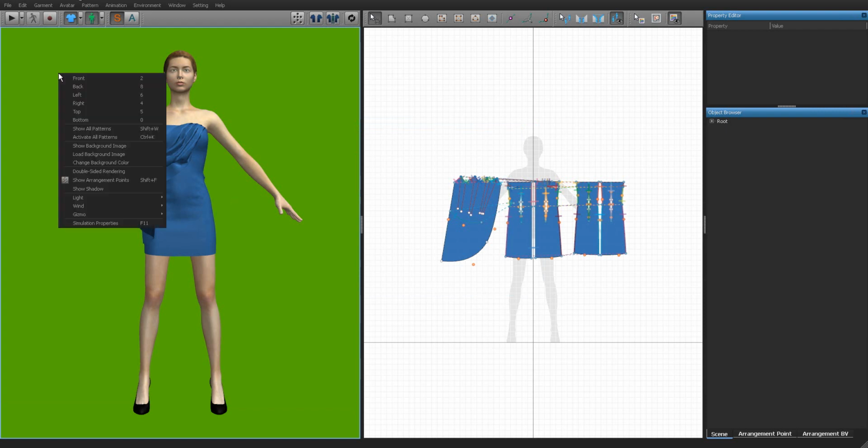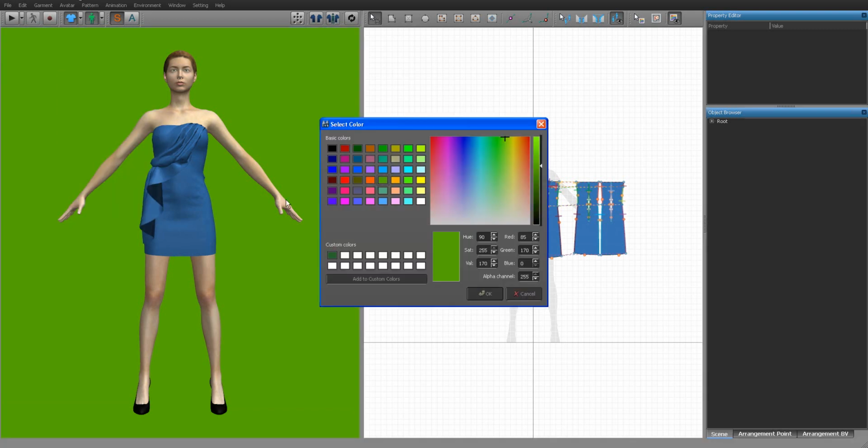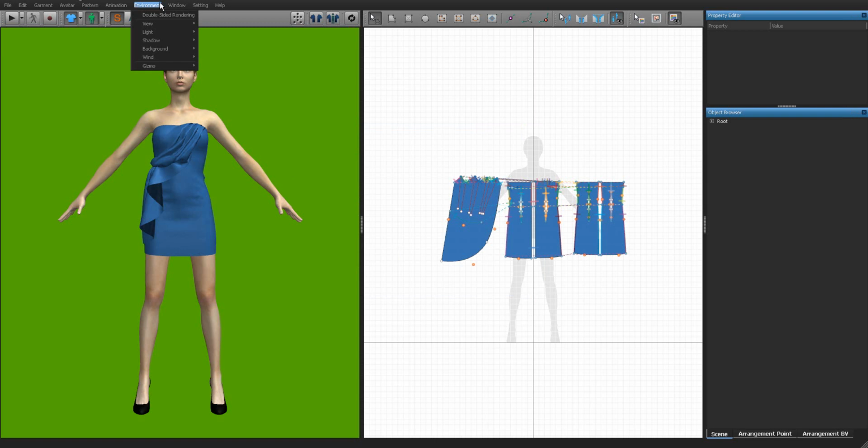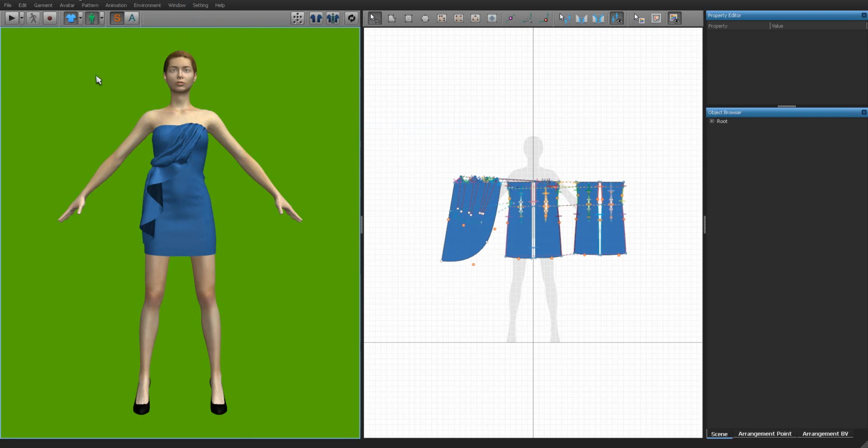And we're going to right click again, then we're going to go ahead and change the color again, but this time I'm going to leave the background color, and it's got this called the alpha channel. If the alpha channel is set to 0, that sets the transparency, and there will not be any background. When you save this to the avatar window screen capture, it will remove the green background.